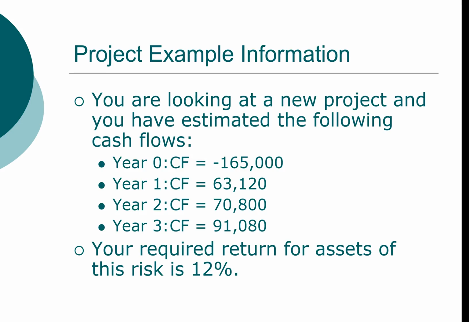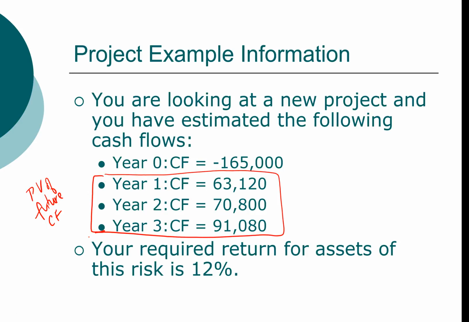So here is the project information that we have. Remember that to compute the net present value, we need two parts. First, we need the present value of future cash flow. Present value of future cash flow means cash flow from year one and on. So we need to find the present value of these three cash flows. And you can use any method to solve this problem.